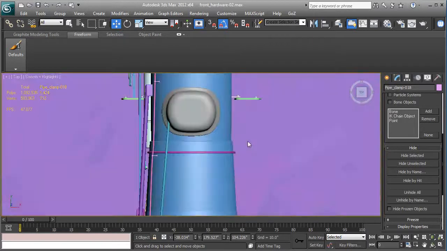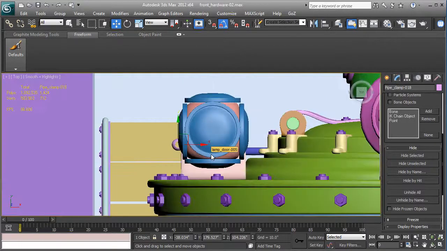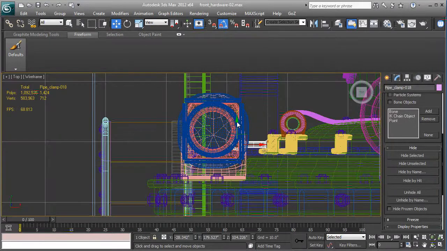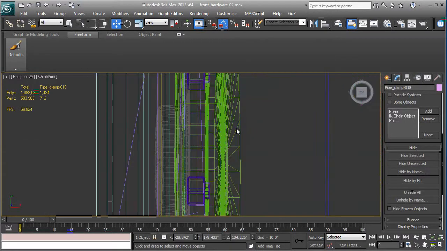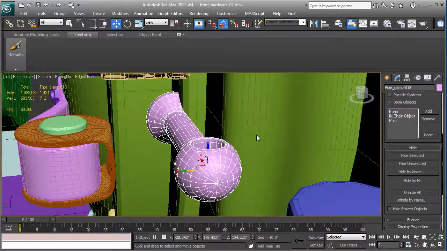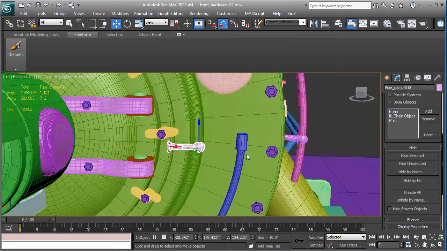Go to top viewport so we get a better look at this. There we go. Should come in a bit and come back a tiny bit like that. Let me go to perspective again. Okay, and pull it out a little bit. There we go. Come down. And now I'm just going to E for rotate. I'm going to rotate it this way. I'm going to rotate it 90 that way. There we go. Align a little bit.